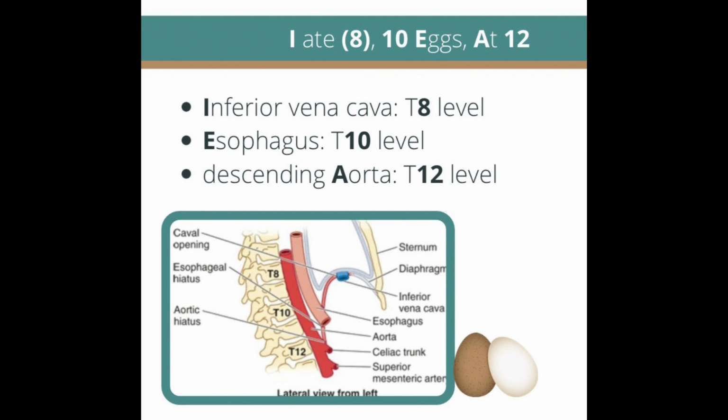So I want to leave you with one final thought to tie all of this together. Now that you understand these critical gateways for circulation, digestion, and your nervous system, think about this. What happens if the diaphragm fails? What would diaphragm paralysis do to venous return, to acid reflux, or even to lymphatic drainage? This is where that fundamental anatomy becomes absolutely critical in a real-world clinical setting.